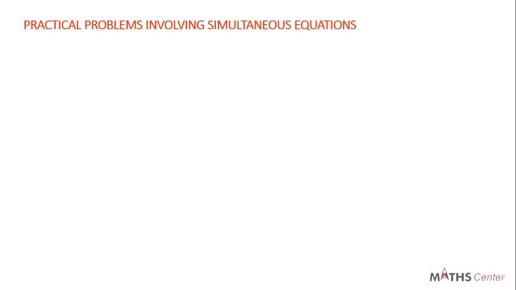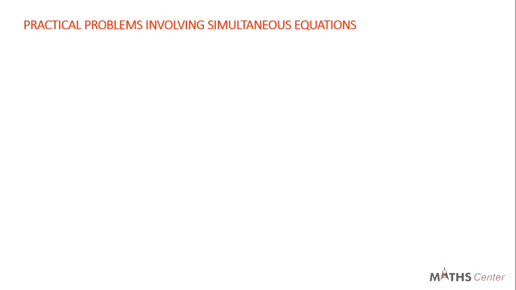We are on the topic simultaneous linear equations in two variables. In the previous video, we considered how to use the graphical method to solve simultaneous linear equations in two variables. In this video, we are going to study how to solve word problems that involve the use of simultaneous linear equations in two variables. So, let's look at our question for this video.